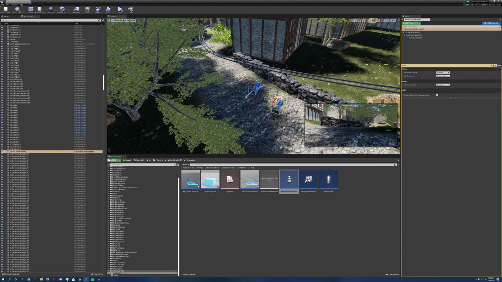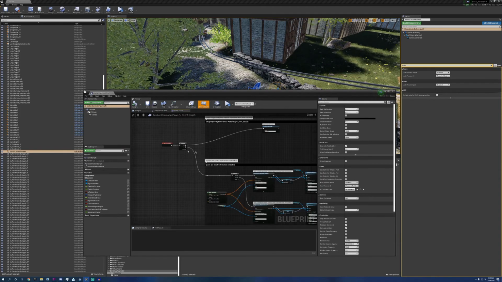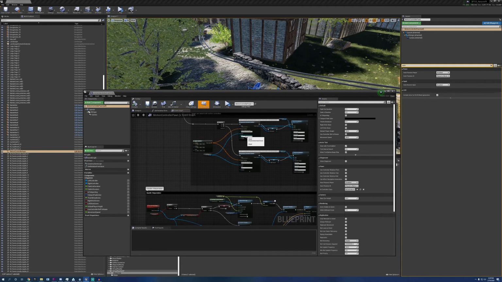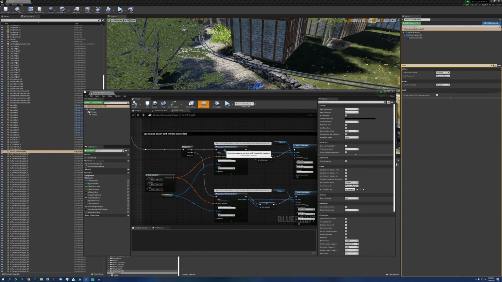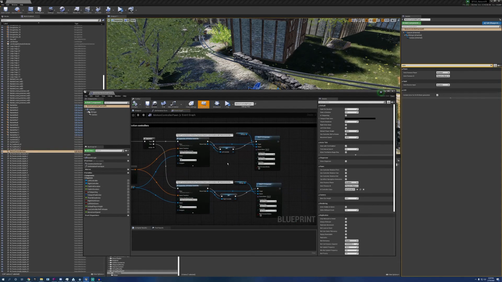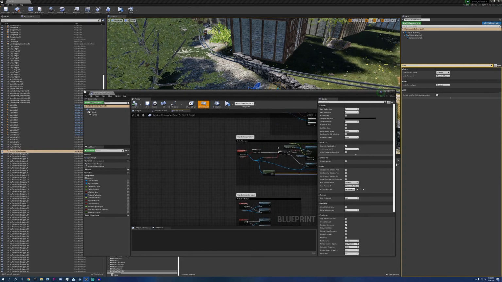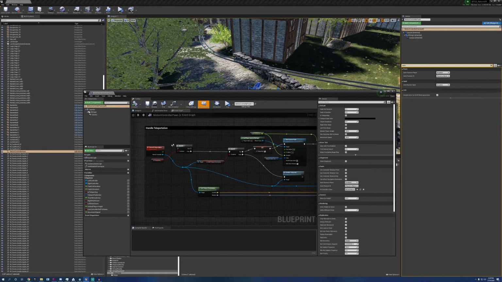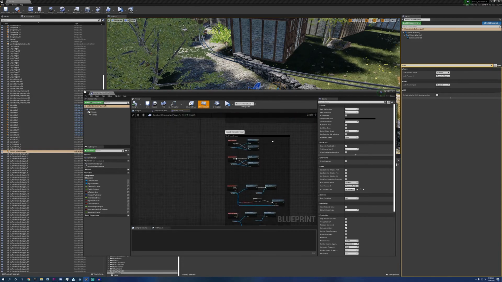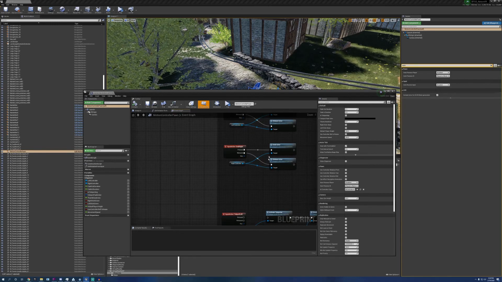It's a simple little thing that spawns the player's hands and allows you to do teleportation. We of course don't want teleportation, so we open that up. So in here we have this code. On the event begin play, we set the tracking origin to floor level because we're only targeting Windows. On here, we're spawning the motion controllers as hands in the world, so we'll be able to grab stuff or do whatever we want to do with them. Down here, I've disabled this because it handles teleportation. This is the actual grab logic.